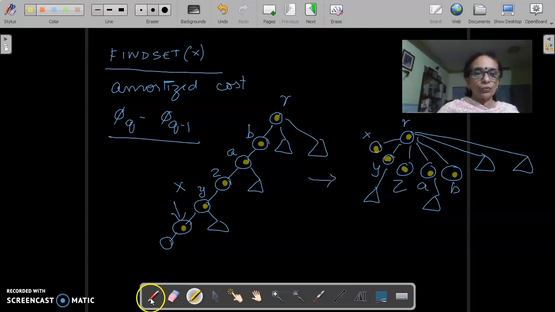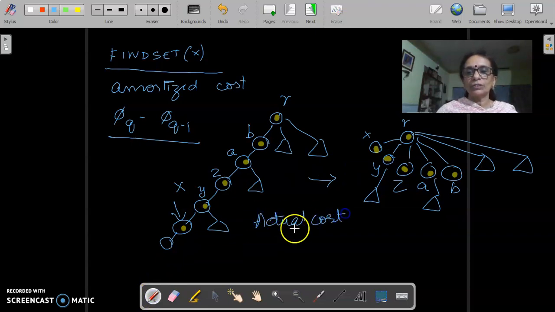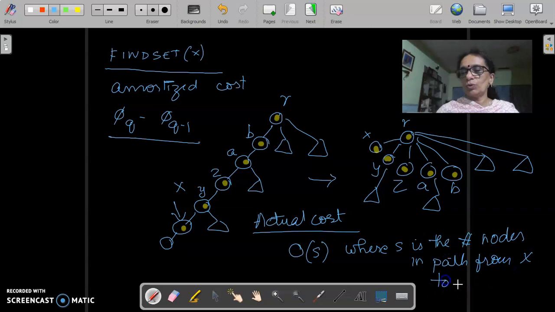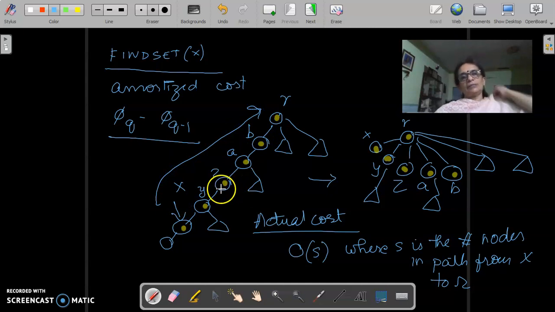So, let us have a look at what is the actual cost. Actual cost. The number of affected nodes. Because these are cut and put here, so it costs a mount. The same set, cutting it and adding it. So, it is going to be O(s), where s is the number of nodes in path from x to r. So, we will be always talking about this path. Because that is the way in which it is traversed. So, whenever we talk about a path, just assume that we are talking about going upwards like this.